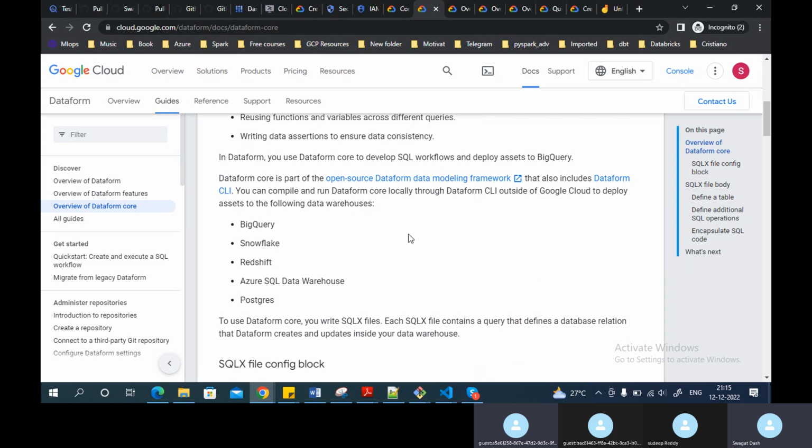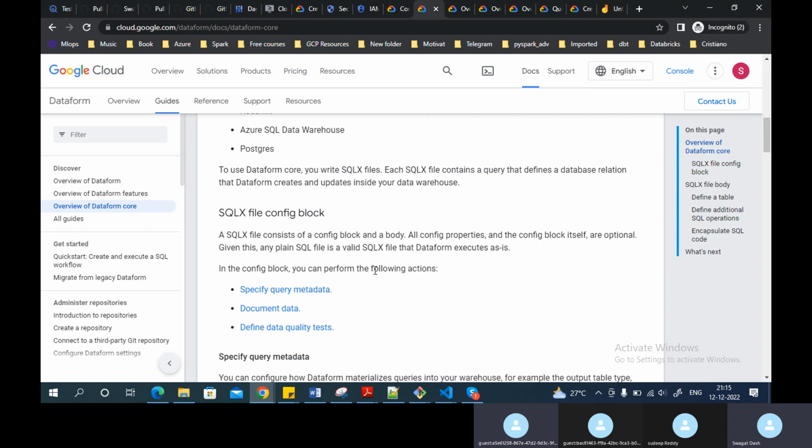For example, in one of the projects we integrated Snowflake with DBT. All the data transformation we did using DBT along with Snowflake. There is no BigQuery. Most of the projects running on Snowflake, you'll find they are using DBT, which is another ETL tool.